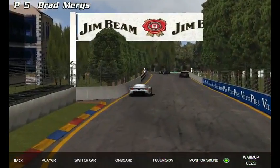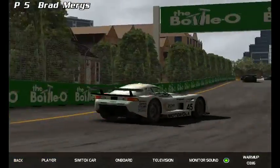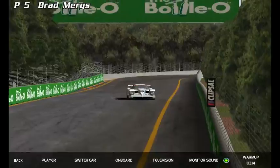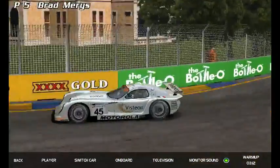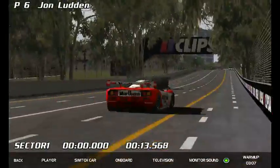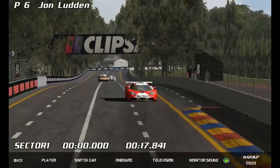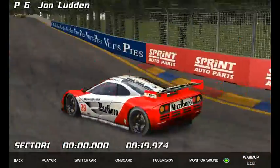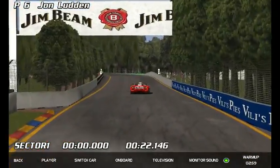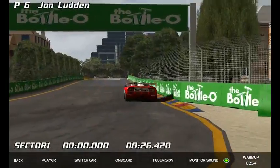Well, you got that right, and it won't be the first time we've seen mayhem on the exit. And yeah, I was just watching John Ludden come out. Yeah, they're going to have to time this pretty well to get out there in a timely fashion, especially on cold tires and going through that first chicane. Oh yeah, no doubt about that. So that's gonna make for some puckering moments.